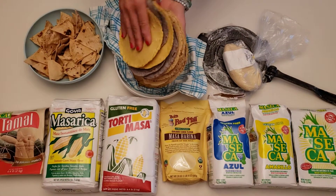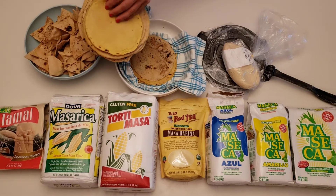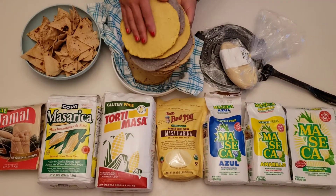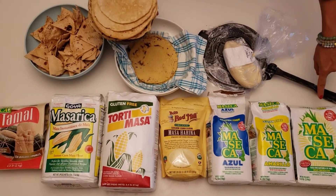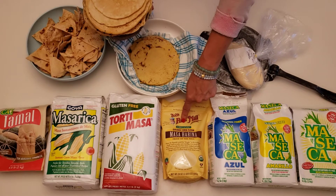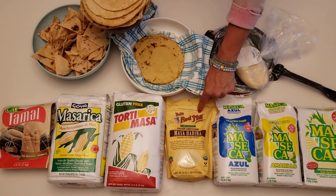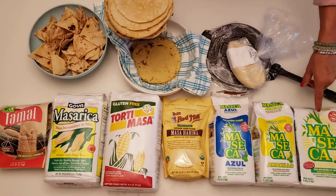I've got stacks in the Protective Diet Test Kitchen. We're making fresh corn tortillas. We've got yellow corn, blue corn, and white corn. I want to show you all the different masas I found in my store today. This is organic masa harina online for those of you that want it. But we're making corn tortillas this week in Protective Diet Education.